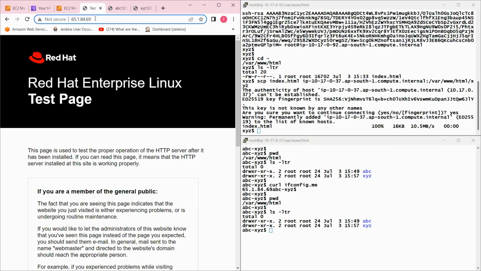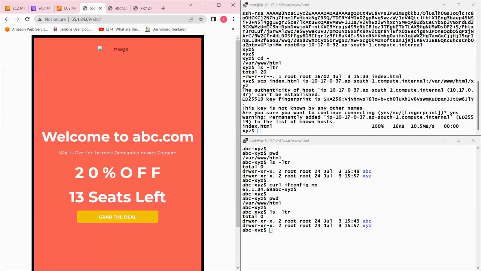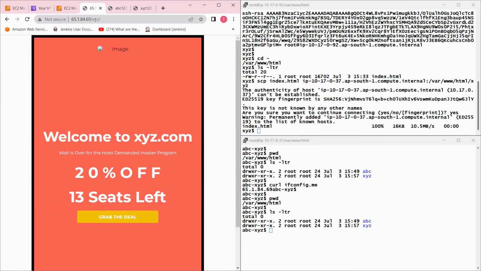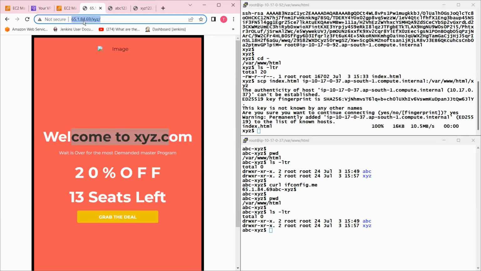Suppose you will do like this. This is path-based mapping. You will type /ABC, it will show abc.com, welcome to ABC. If you type XYZ, it will show you welcome to xyz.com. But can you give this path to your customer? Because your customer already bookmarked xyz.com. Correct? He already bookmarked xyz.com. So you cannot give them this particular URL.